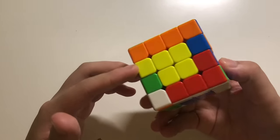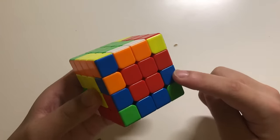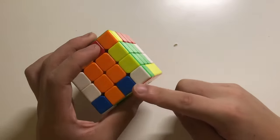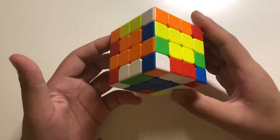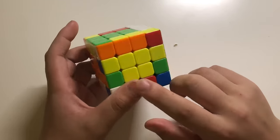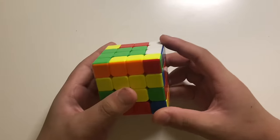Now yellow has one more edge to do, and that one is yellow and blue, and the other yellow and blue. So rotate it like this, or do whatever to get them in the same area. And again, these two are diagonally across, we can do this.